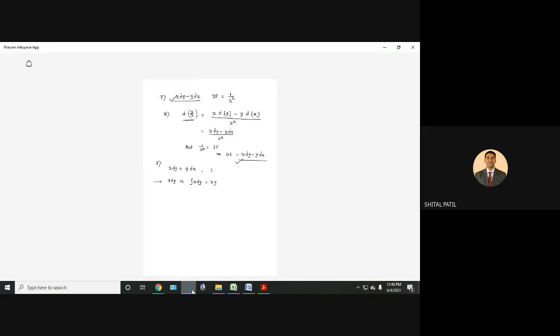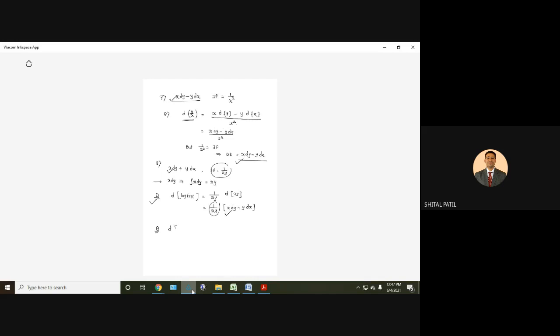So here this is given in the example. Integrating factor is 1 upon xy. Let me start with the D option, d of log of xy. Let me find the derivative. What is the derivative of log xy? 1 upon xy, but this is not sufficient. After that we have to differentiate xy again. So 1 upon xy, and now let me use the product rule. X as it is, derivative of y is dy. Y as it is, derivative of x is dx. So the integrating factor is 1 upon xy. Here it is, and the differential equation is like this. Correct. Whereas if I take the B option, see what will happen.